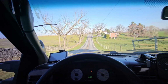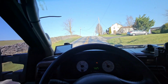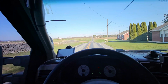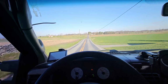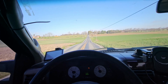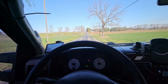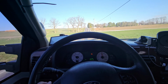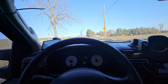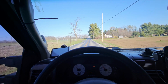Now the long story is that I own this, my dad's truck. He had a 1500 Dodge. His water pump went out. Truck got hot. Wasn't worth really fixing. So he drove this because I had this and another car. He really liked it and asked if he could buy it from me. So that's how I ended up with the 6.4, which was fun while it lasted.